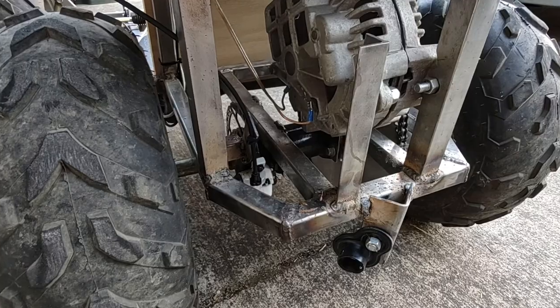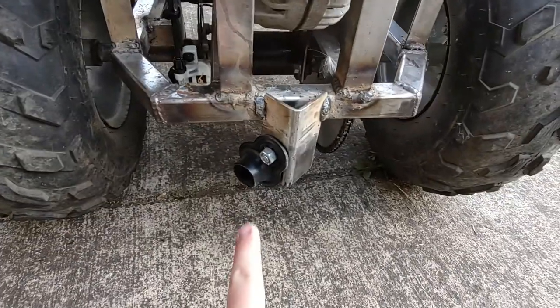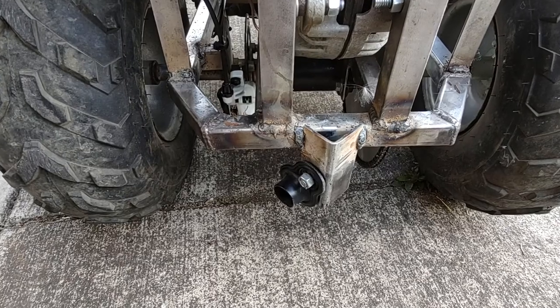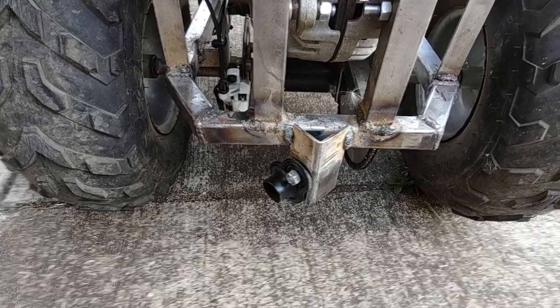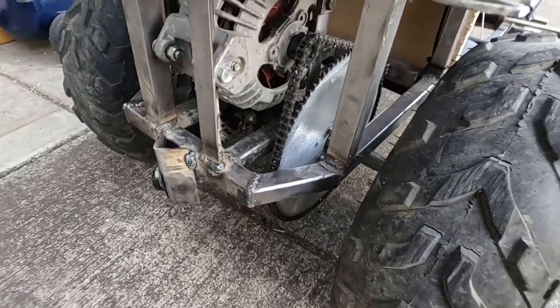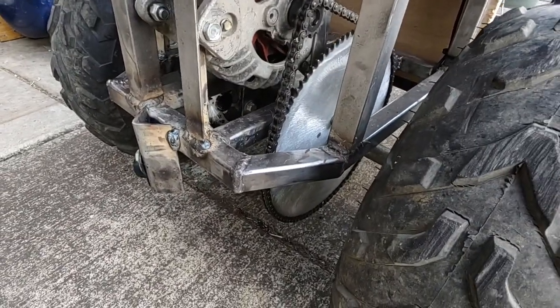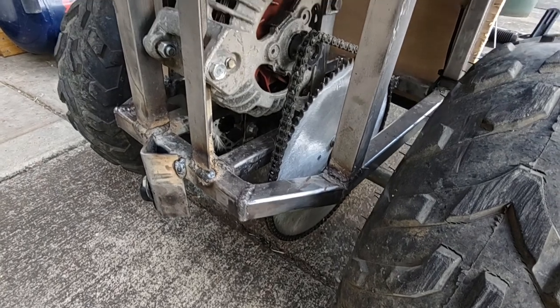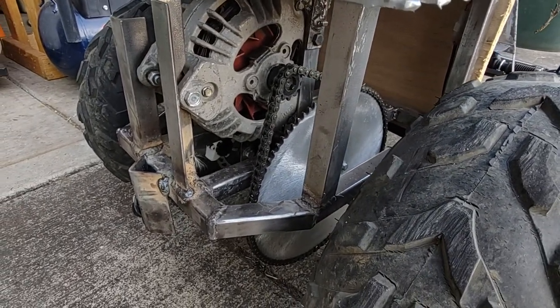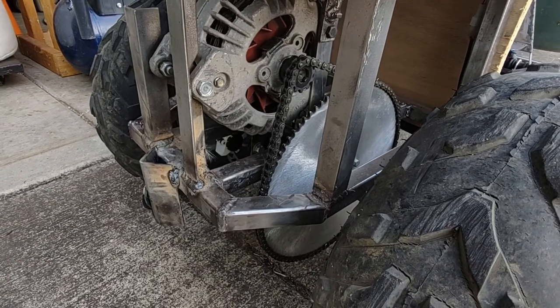The motor formerly was an alternator — it's been rewired to function like a three-phase brushless motor. This is the attachment so I can put a bike trailer on the back to tow my kids around. You can see the gigantic rear sprocket there — I think it's like a 94 or 96 tooth, and then I think it's a 12 tooth on the front, but I can't remember for sure.